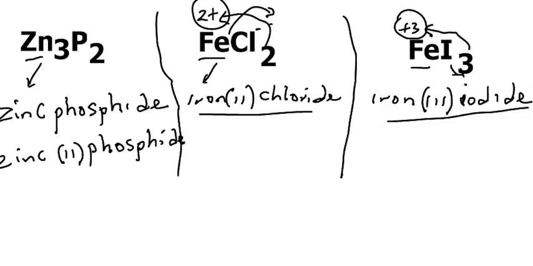Then the next example here, the first element here is calcium. We do not alter this because the charge of calcium never changes, it is always +2. We cannot show, or we should not show, the oxidation number of calcium, so we can write it in full. The name is calcium. Like we said, the name must be written in full for the first element, which is the metal, calcium. Then you have the name of the other, which is nitrogen here. It becomes nitr. Then you add IDE, so the compound becomes calcium nitride.